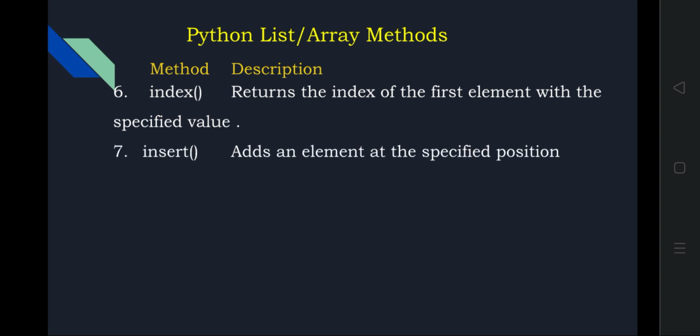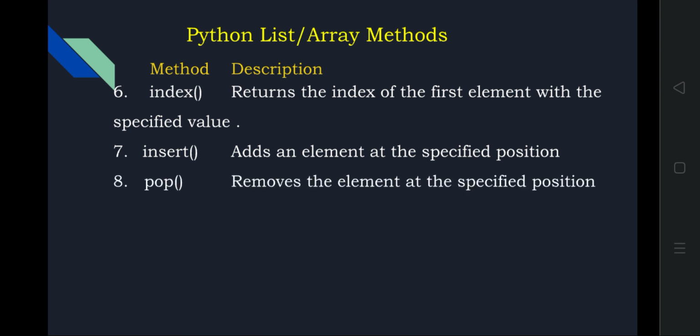And likewise we have insert. We can insert an element at the specified position. As we know that lists are changeable, append will add the values at the end of the list. Suppose we want to add something in between the list. Suppose I have students in alphabetical order, and a name is missed. I want to add the name of the student. At that time we can use insert, and you have to mention the position where you want to insert, the second position or third position or fourth position, whatever we wish.